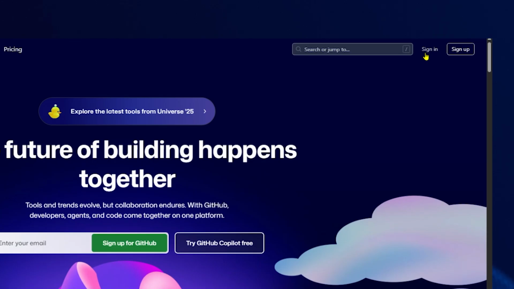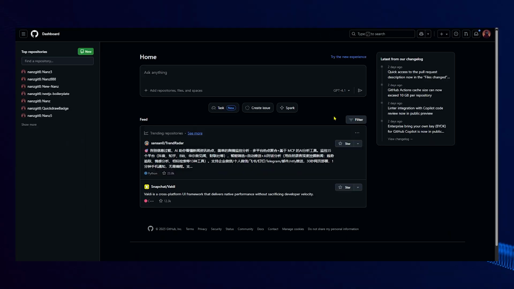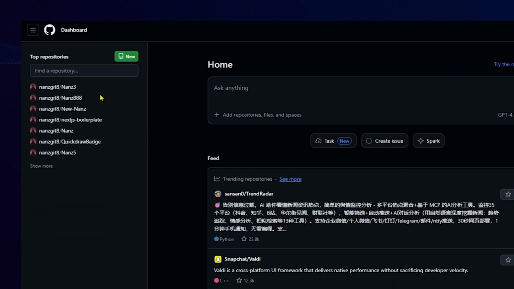After you have signed in, you are taken to the GitHub dashboard. This is the central hub where you can view your repositories, notifications, and various other account details. From the dashboard, locate the list of your repositories. These repositories are home to your projects, and the one you choose for this tutorial should be the repository for which you wish to set up a custom domain. Click on the repository you have been working on and you will be taken to its main page.